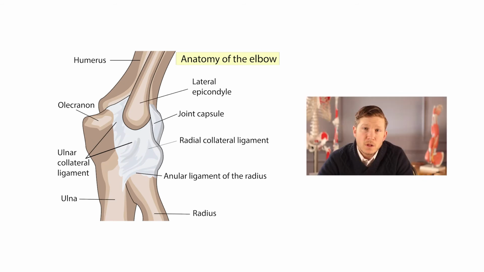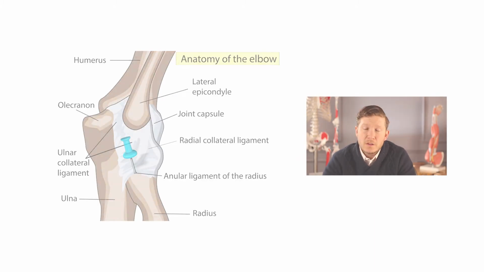Now, there are a number of important ligaments found at the elbow joint. The ligament that connects the ulna to the humerus is called the ulnar collateral ligament, while the ligament that connects the radius to the humerus is called the radial collateral ligament. Collateral just means on the side. Even though the olecranon fits nicely into the humerus posteriorly, these collateral ligaments help prevent excessive adduction and abduction at the elbow joint. There's also a ligament that, like a sling, holds the head of the radius against the ulna, providing stability for the radial head during supination and pronation of the forearm. This ligament is called the annular ligament.